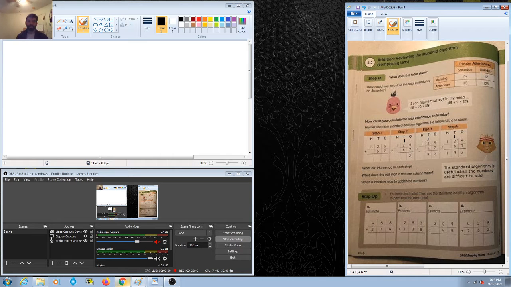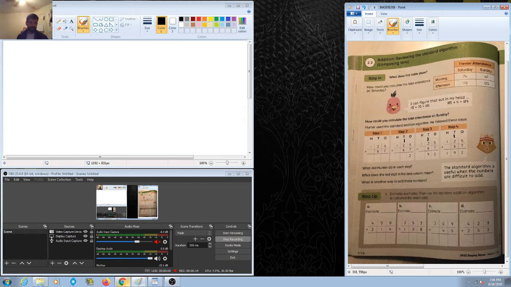But again, we have to carry that 1 over because we cannot put two numbers in a single place value. So that's what that 1 represents. That 1 represents one group of 10. And this could happen in multiple place values. It doesn't just have to be from the 1s to the 10s place. It can be other places as well. And I'm sure we'll see that in the step up question.